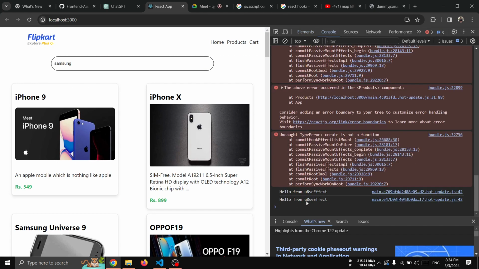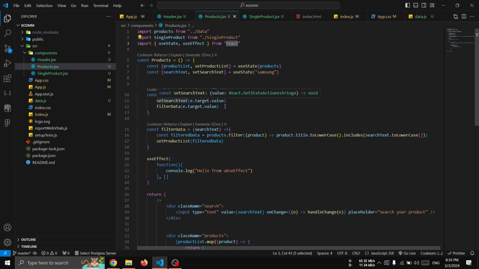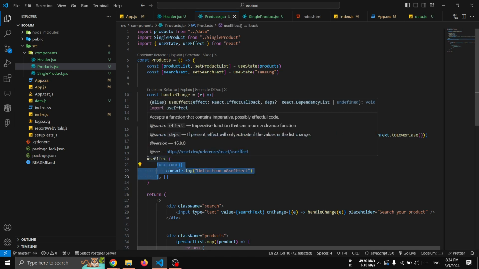this function will execute, because whatever function we put here takes two parameters.